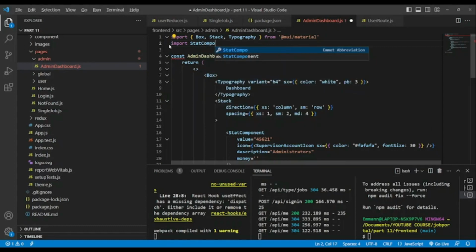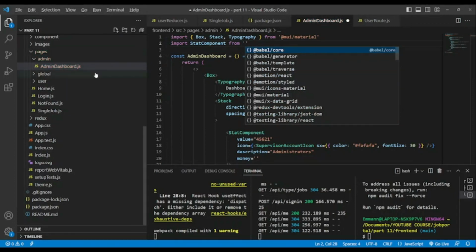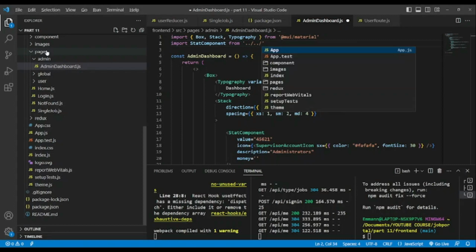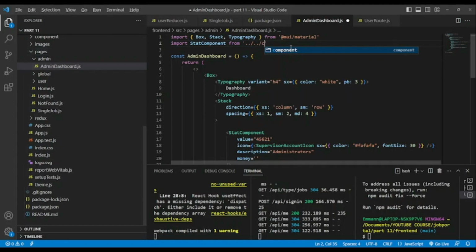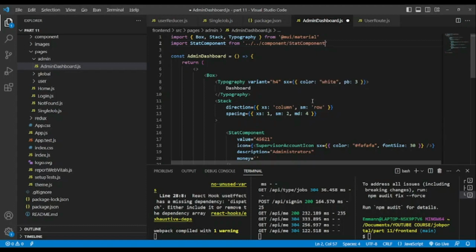So we're gonna import the start component that we have created. And we bring it from one step up, go outside admin, go outside pages, go in the component, and finally reach start component.